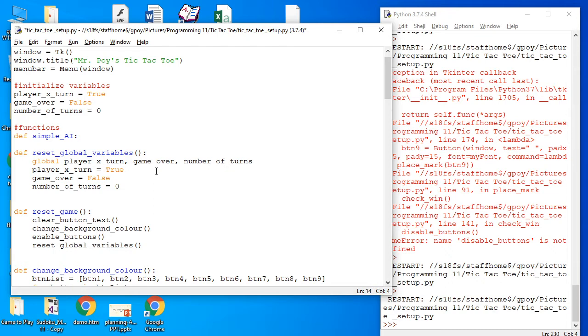So what do I want to do here? Well, I'm going to want to toggle a variable called AI mode and set it on. And then I might also define here that the level of AI is simple.